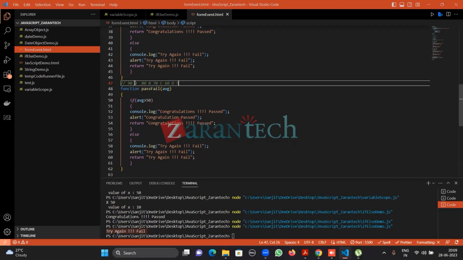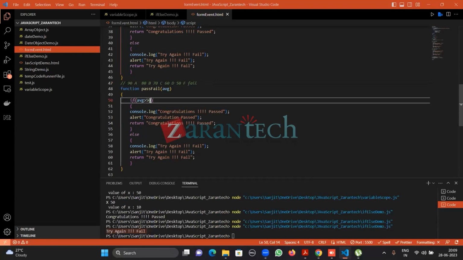Then 50 to 60, F, otherwise below 50 is fail, correct? Yes. So let's start writing.